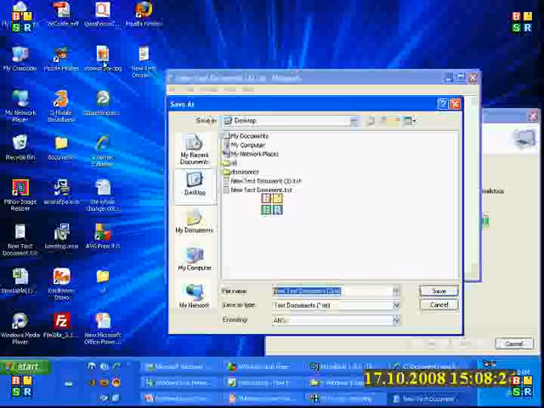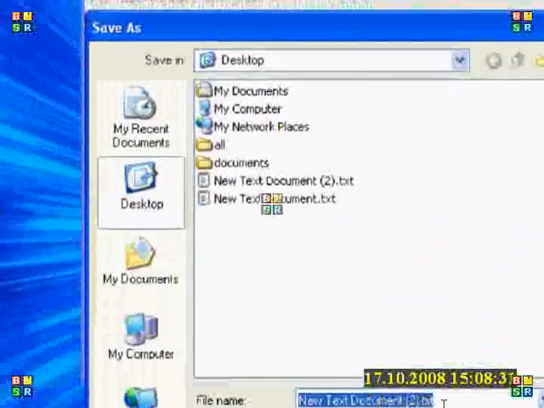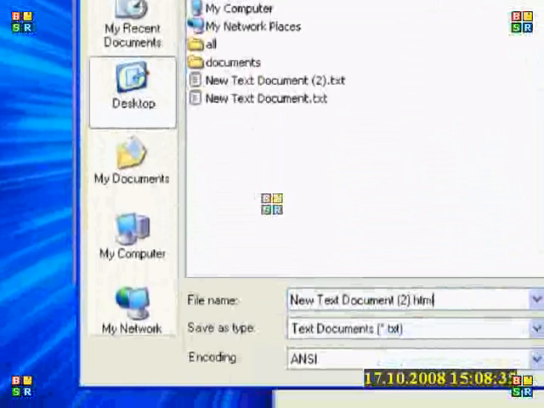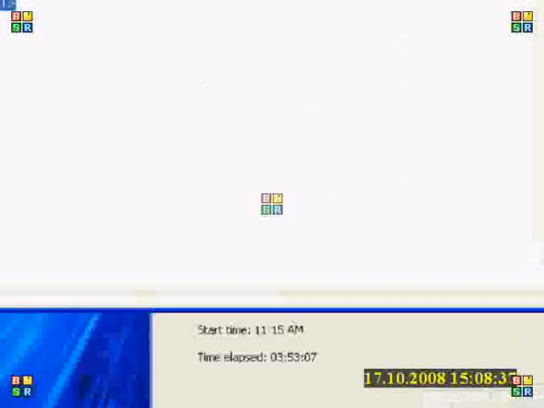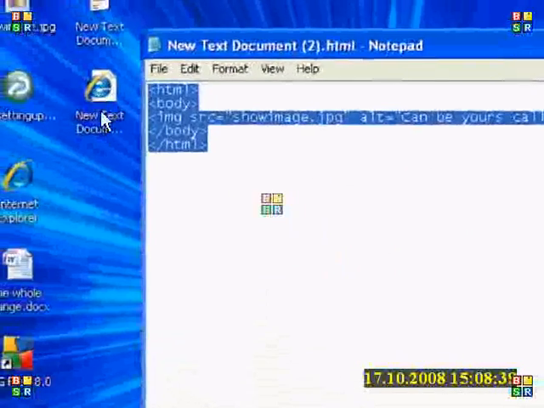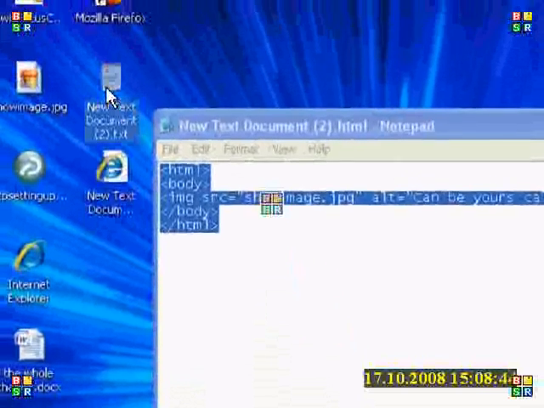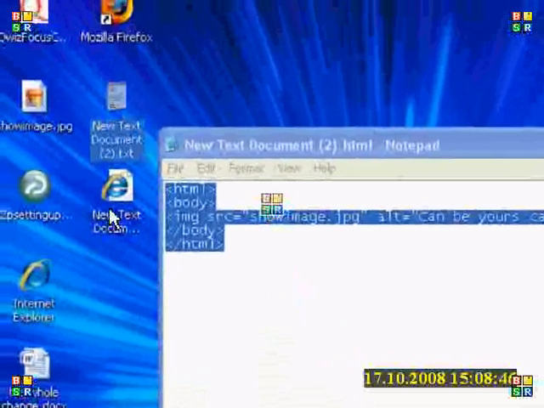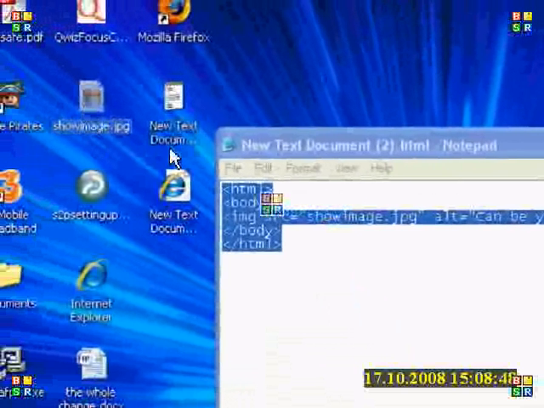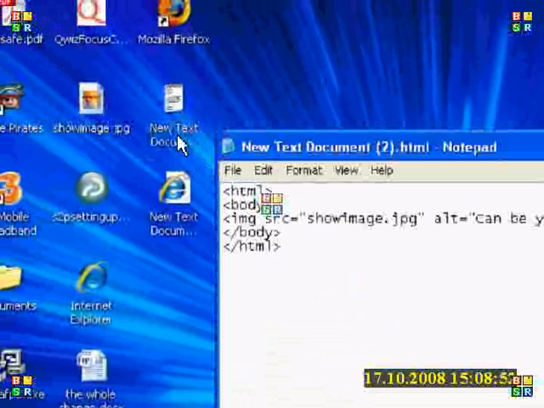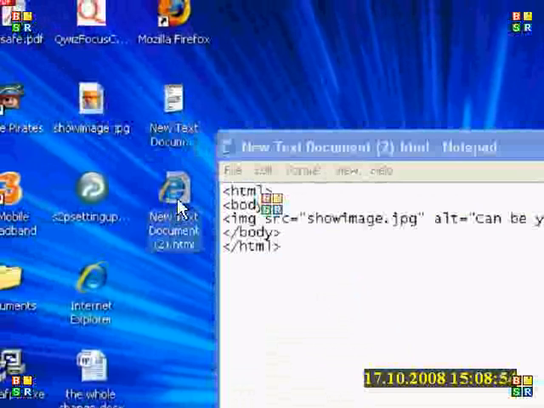Here is the image that I would like to upload, and I will try to save it as HTML here. And as you can see, this is the text file in the HTML folder, and here is our text file, and here is the image. We don't need this text file anymore. This is only for typing it, so you can delete it anytime you want.